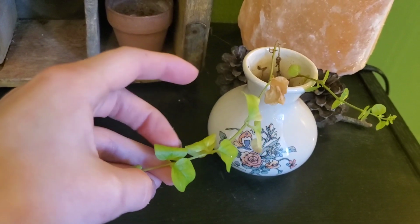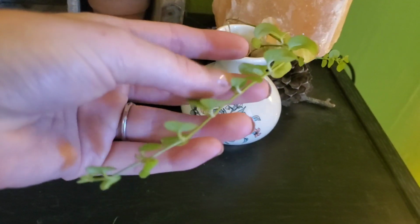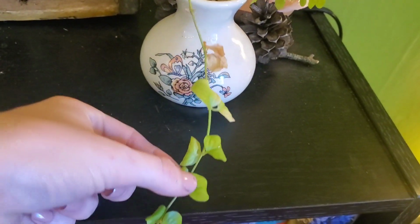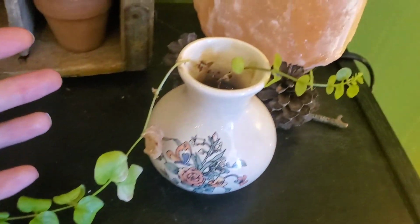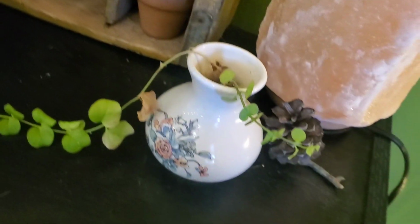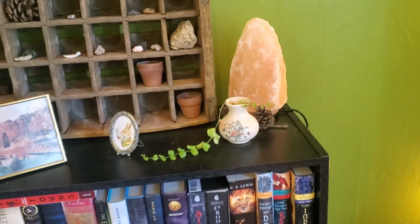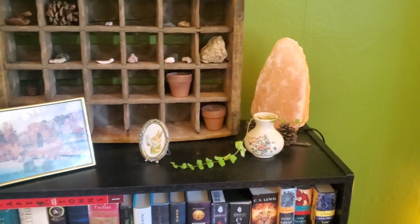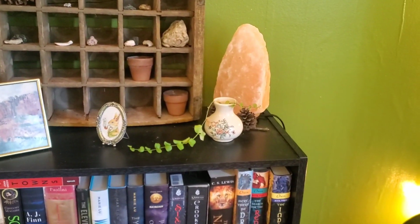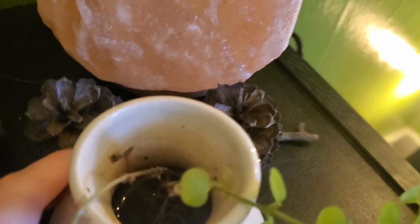But I found it growing in some water somewhere, in a pond. So I took a little piece of it and stuck it in some water, and it has this new growth. It has lost some leaves, but that's fine, because I think it's kind of neat looking, and I wasn't really expecting it to survive, but it has for a while, so I'm just letting it do its own thing. Just keep it in water.